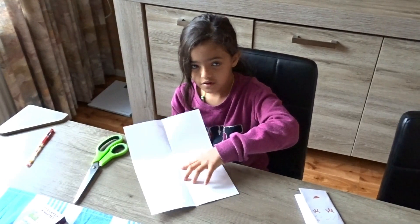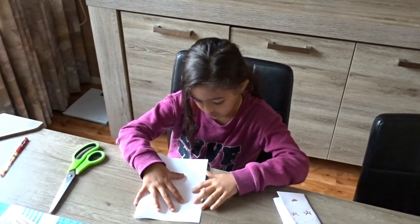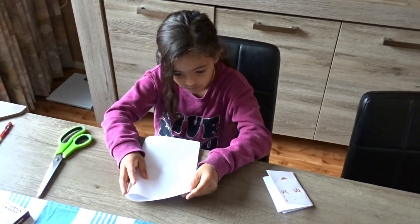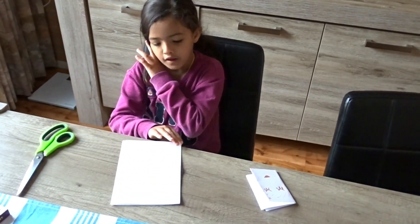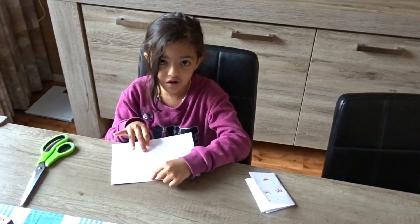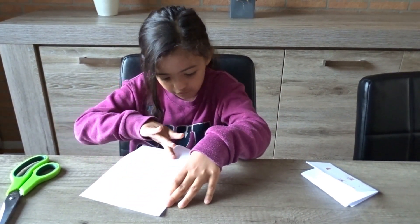Then you are going to do it the other side and you are going to fold it, so be careful. You are going to have a beautiful little book that we can fold. Then we are going to turn it like this. I am going to take this from this edge and fold it to here to the top. Just put this in the line from here and top of the line. You're going to fold it.